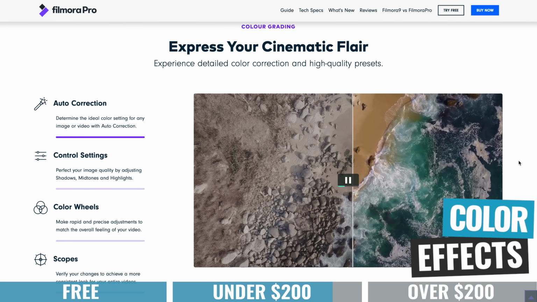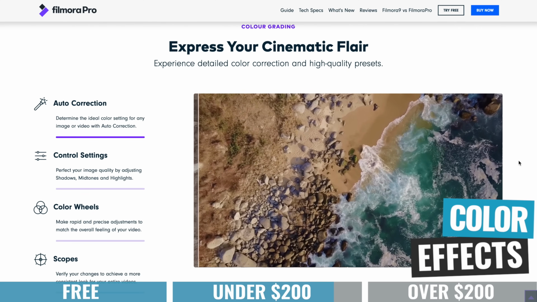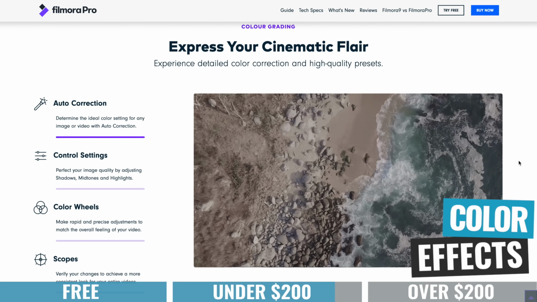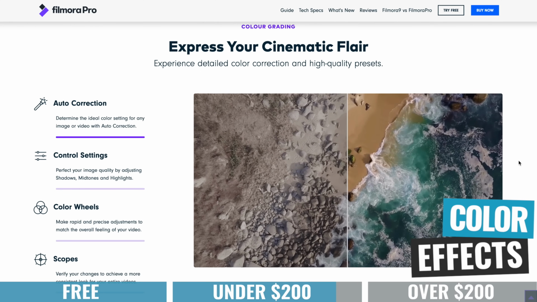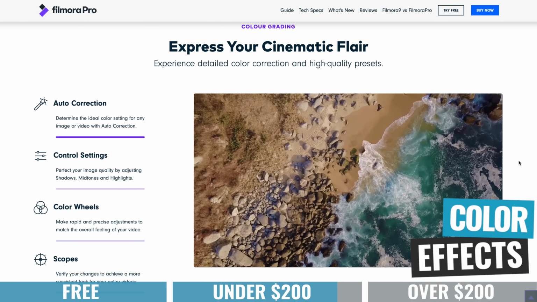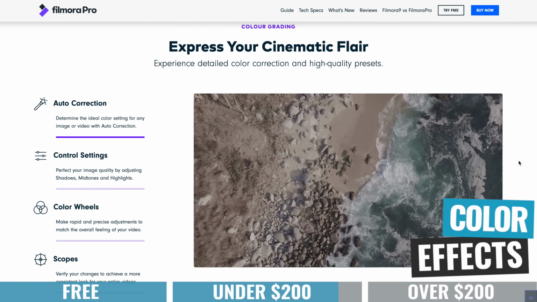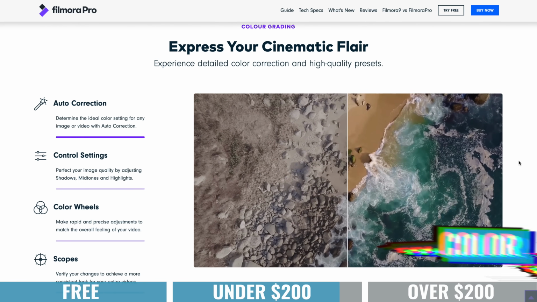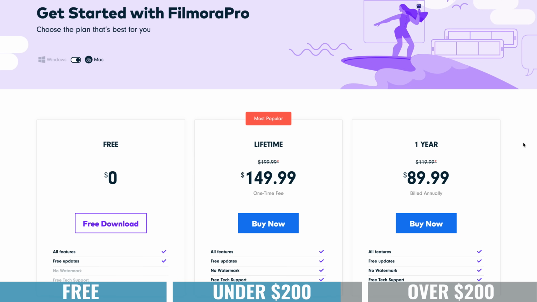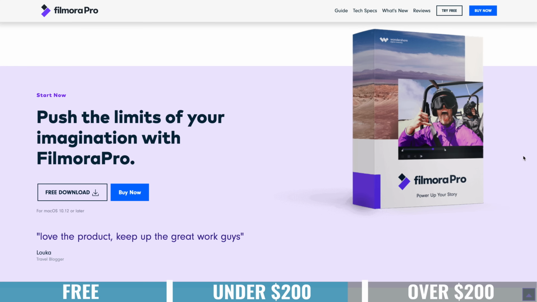But even specifically looking at things like the effects and the color control and the color effects that you have in there to apply and tweak and adjust for your videos, they've really gone all out on this and are bringing in pro level features into Filmora Pro. Now, in regards to pricing, you've got two options. The first one is $89.99 per year on an annual subscription, or once again, you can actually purchase lifetime access for $149.99. So if you're someone who's not a big fan of the subscription models, these guys have you covered.